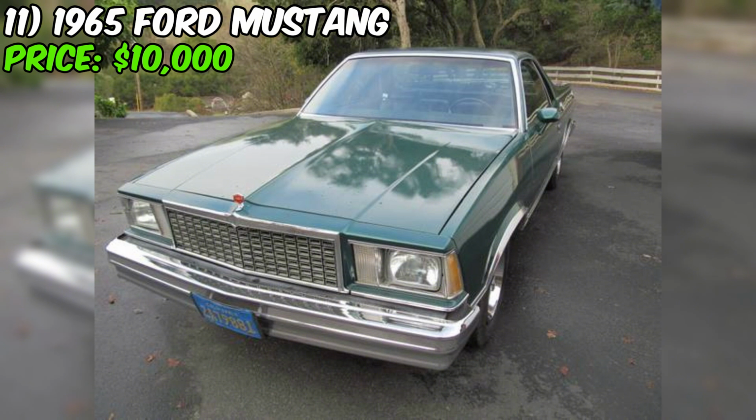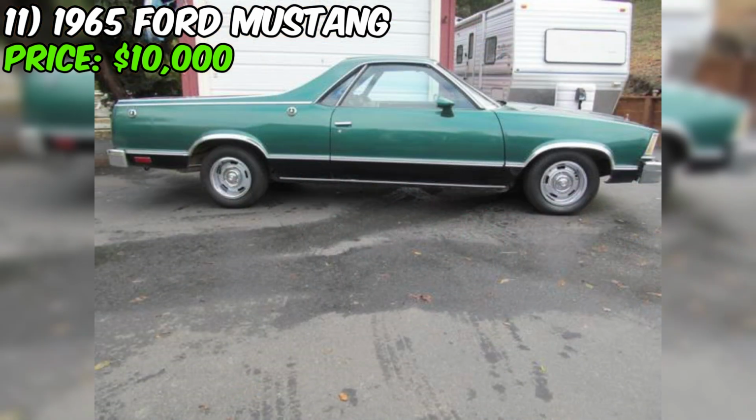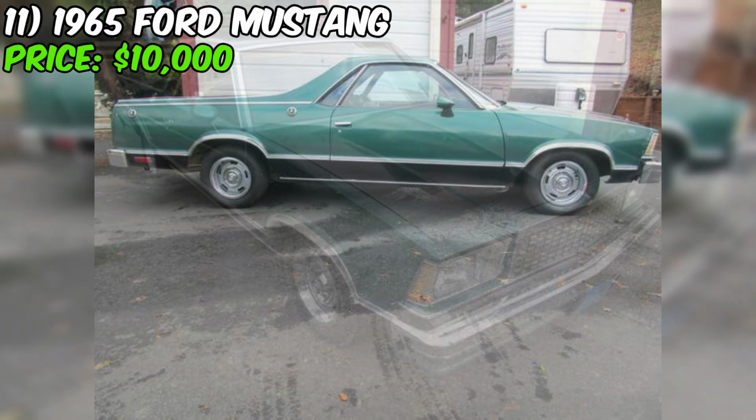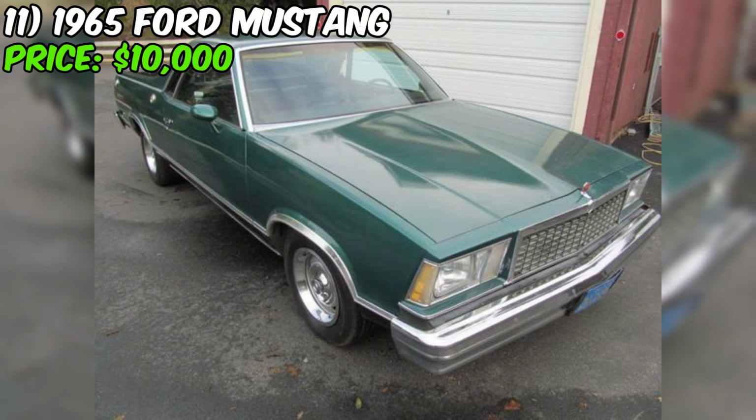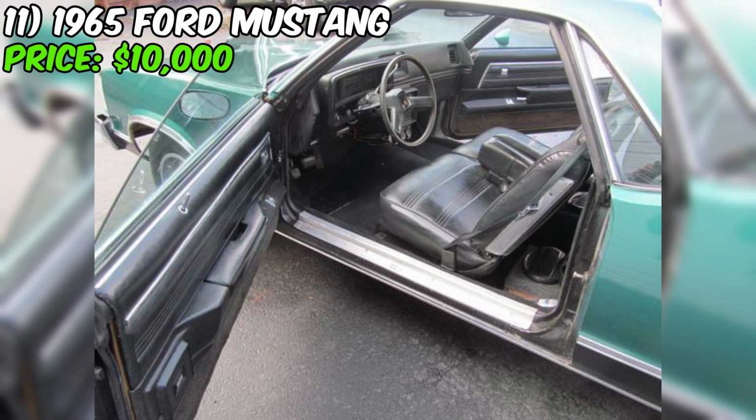One of the most striking features of this Mustang is its baby blue exterior with a white hardtop. The color combination is classic and eye-catching, and it's sure to turn heads wherever you go. The dark blue interior is also in great condition, with no seat rips or tears, which is impressive for a car of this age. The seller mentions that the top of the motor has been rebuilt as they tried to determine why the car kept overheating. It turned out to be a faulty radiator, which has since been replaced. This suggests that the previous owners have taken good care of this Mustang and have been proactive about addressing any issues that have come up.